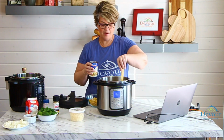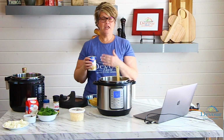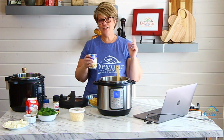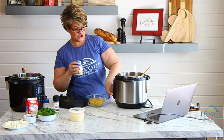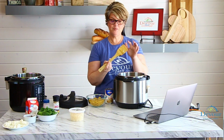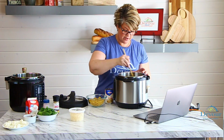The recipe calls for about 1.5 cups of chicken broth. But remember, we might have some things stuck to the bottom, so we want to make sure we deglaze the bottom of the pot. This is something you do in a lot of recipes to lift up anything after you've sauteed that might be stuck, because if it's stuck to the bottom, then you might get a burn notice, and you don't want that. So you take a little bit of thin liquid like broth. I'm going to turn off the saute so the heat is stopping from the bottom, and I'm just going to pour a little bit in and use this wooden spatula to scrape the bottom to make sure that nothing is stuck. Super, super easy that way.